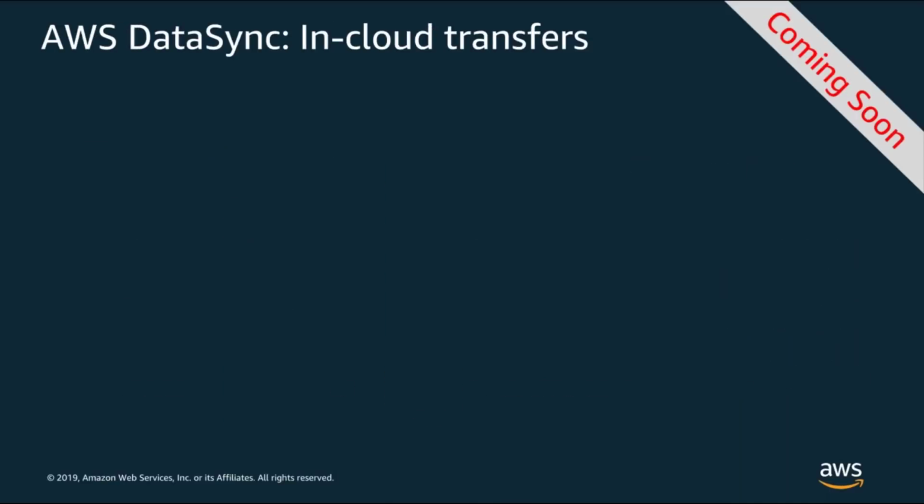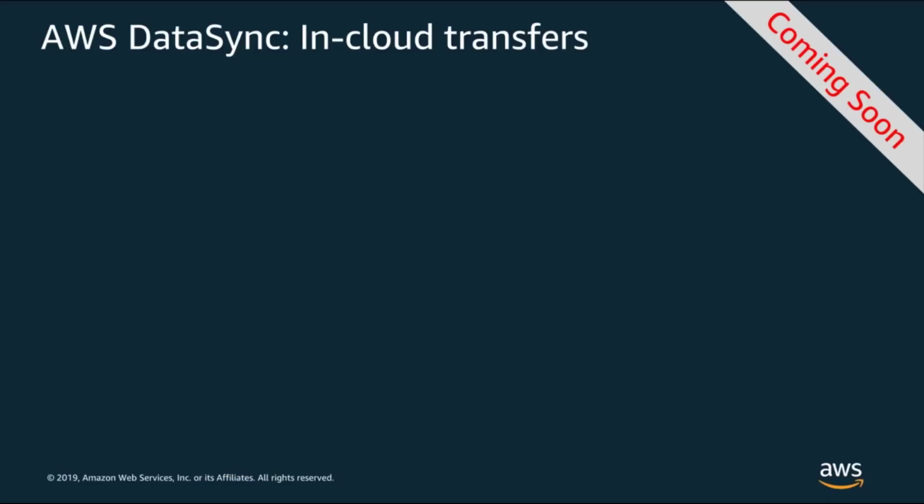To leverage this new functionality, you'll be able to deploy an AWS DataSync agent as an EC2 instance using a specific Amazon Machine Image, or AMI. This will open up new source locations like in-cloud NFS on EC2 or EFS or even S3. Keep in mind that with AWS DataSync, a source and destination location could be in different AWS regions, or they could be in the same region, but not all source and destination combinations are supported.